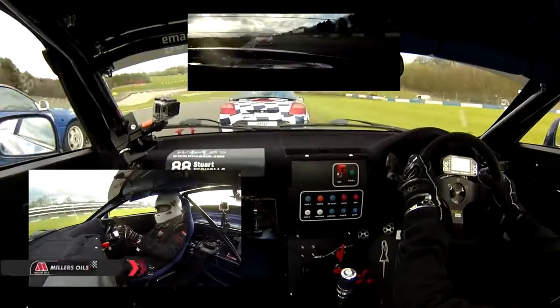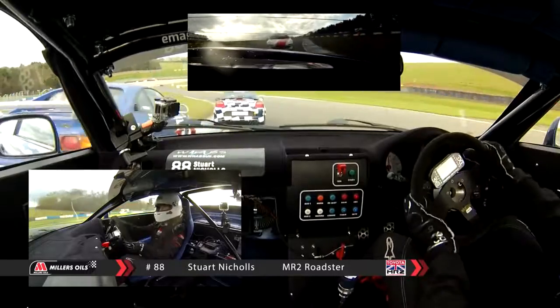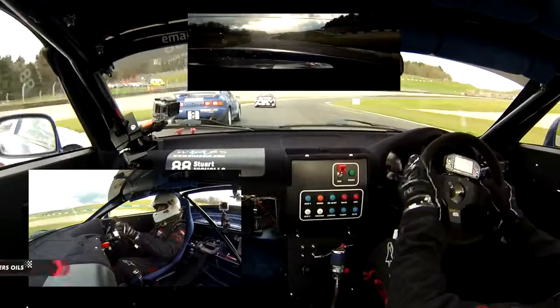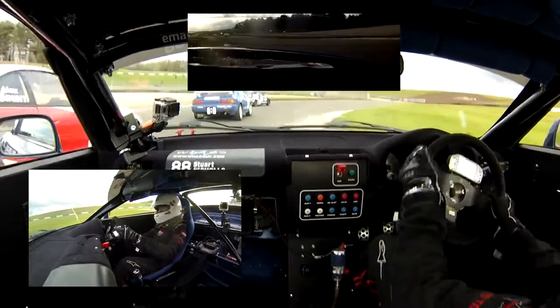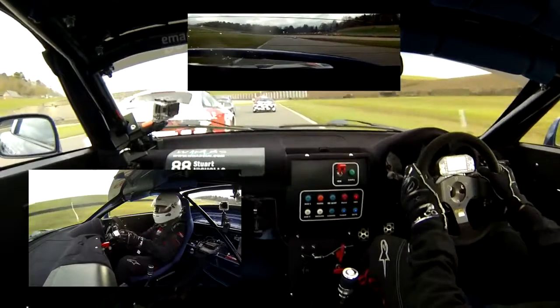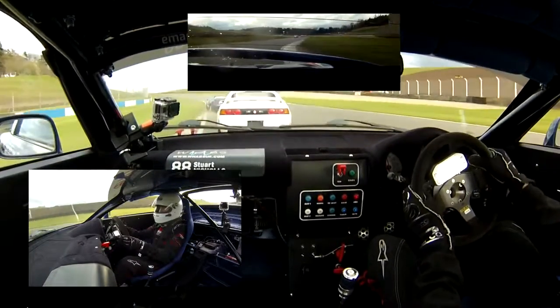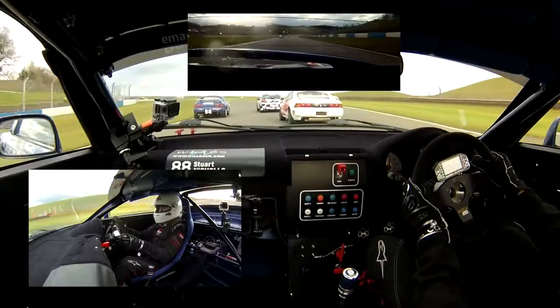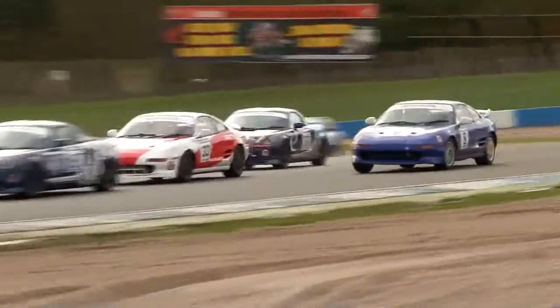Stuart Nichols therefore sees a gap down the inside. Knight's watching this all unfold, possibly waiting for it to end in tears ahead of him. Will it? No, well, Stuart Nichols just has to tuck in behind Heron there. He's finding it hard work to regain those places, and he's going to be passed here by Alex Knight as well. It's not going well for Stewart. Just wonder if maybe some less cosmetic damage has been picked up as a result of that brush with Sean Traynor en route to Mcleans a lap ago, that's possibly making the car handle not quite as Stewart would like it.